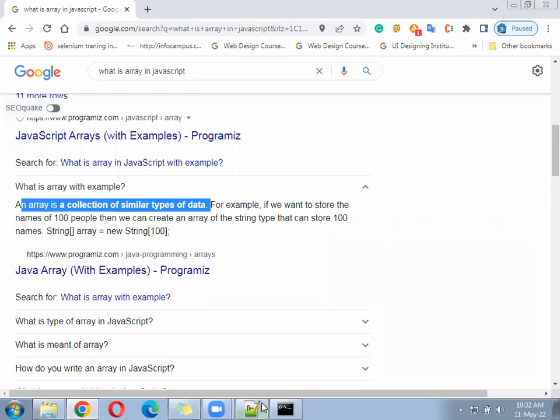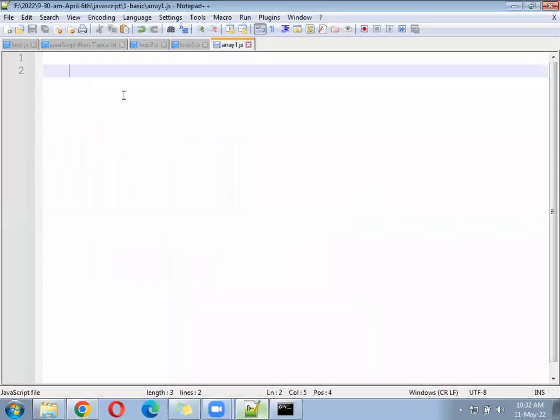Now let me come here. See, first see the problem. Suppose I have to store 100 city names. Like in the previous example, you saw i equal to 100, j equal to some particular value. Similar way, I have 100 city names. Now 100 city names I want to store somewhere, in a variable so that I can program easily.